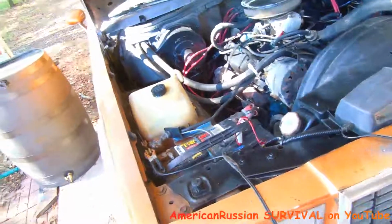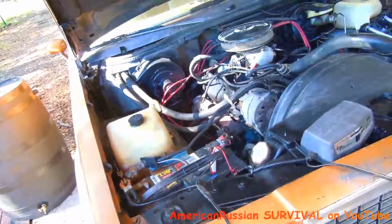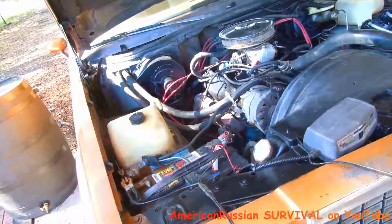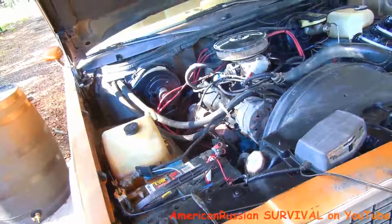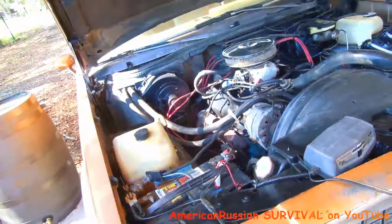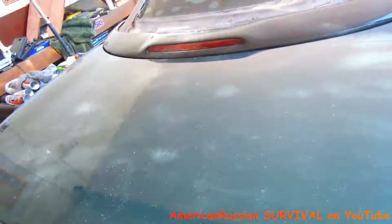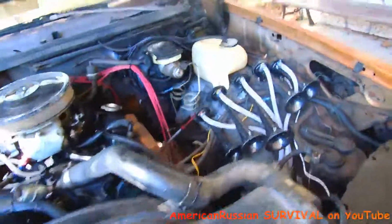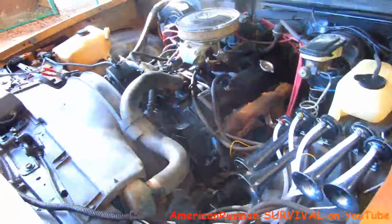Now the only disadvantage you have with this is if you got a computer car, which is pretty much everything from the 80s on. It's going to cause you to have your computer reset, but within about 10 miles of driving, maybe 30 minutes, everything will come right back, and it's still going to run fine, even right from the beginning. Because I do that all the time on this old 99 Sebring. I disconnect the battery a lot. It always starts up and runs just fine. You just run it for maybe 20-30 minutes under various driving conditions, and the computer relearns.